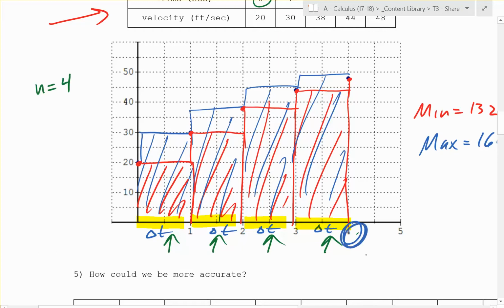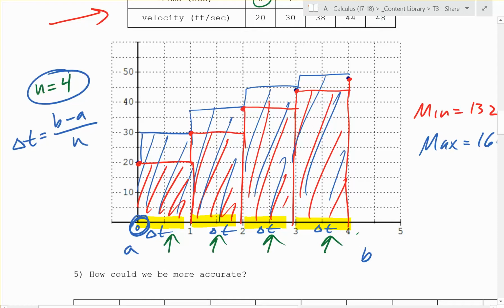Well, the end value we're going to call b, and the starting value, which was 0, we're going to call a. So how many intervals did we have there? We had 4 of them. Our delta t value is going to be equal to (b minus a) over n. So if we decided there are 4 intervals, n is 4, you take the upper value of the time, the x coordinate, so 4. So 4 minus 0 over 4 is 1. We will have delta t values that could be smaller.